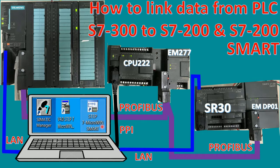Before we create the new project of this section, I would like to explain how to connect the Profibus cable connector from the PLC to other PLC. So here is the Simatic PLC S7-300 that we connect the Profibus connector to the Profibus port of CPU 314C 2 PN/DP. After that, I will connect to the PLC S7-200 EM277. It is the Profibus Layout module. And for the address, I will select 1 for S7-200.